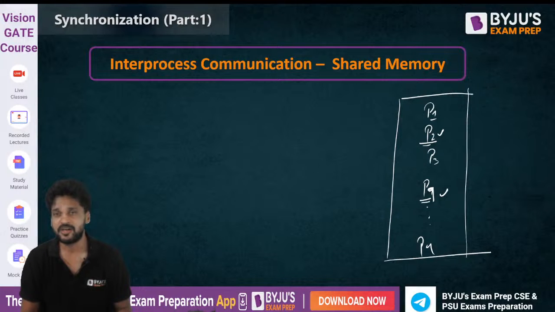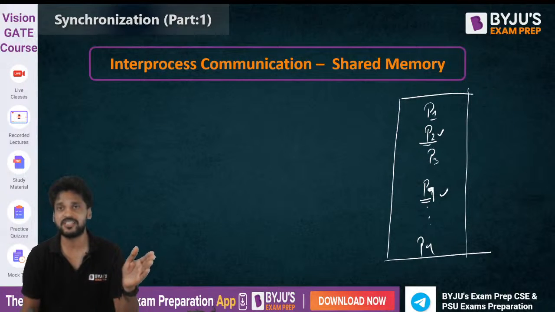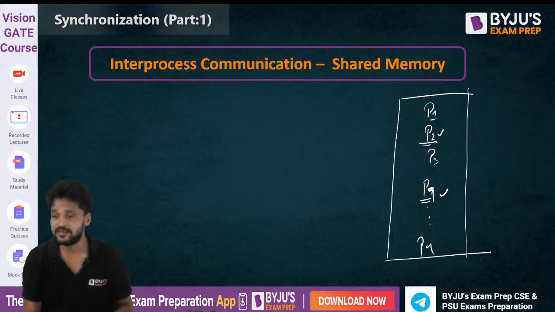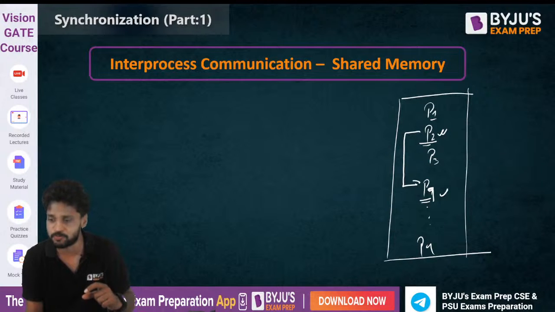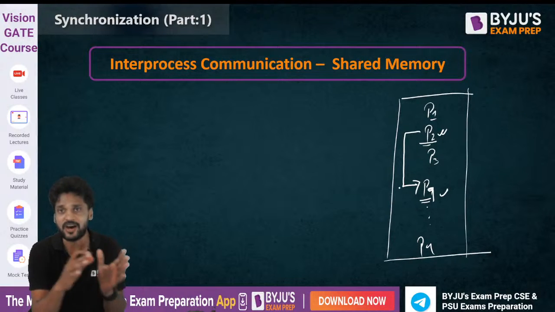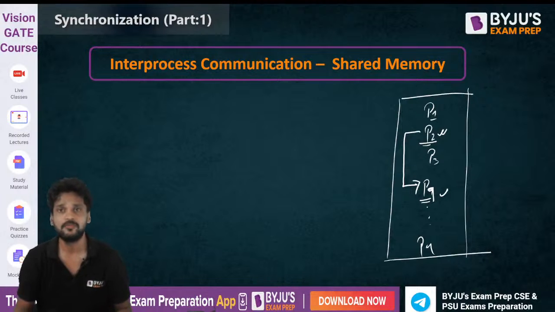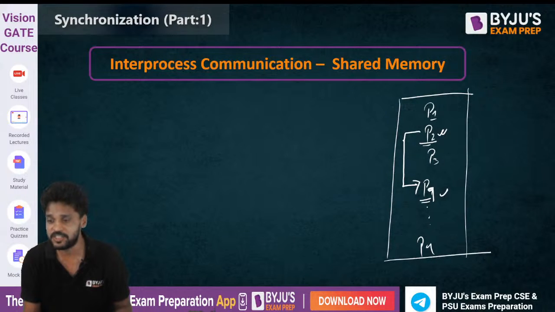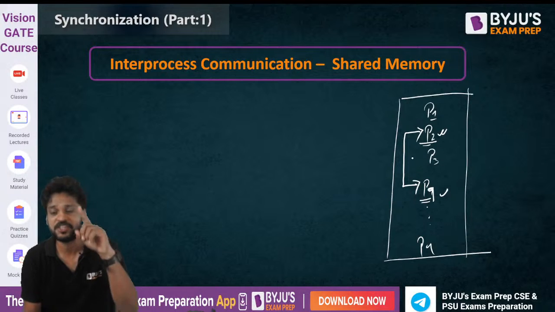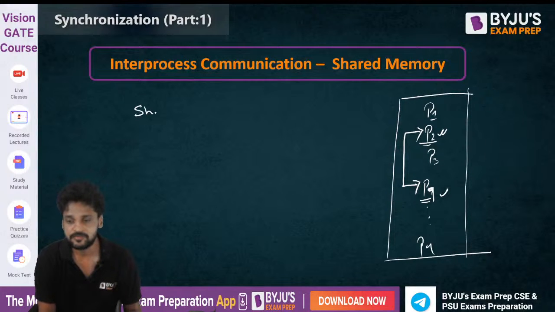Now, what is the difference between an independent process and a communicating process? When two processes would like to communicate with each other, the operating system should establish communication between these two processes by some means. Most of the time, the operating system will establish communication between these two processes by means of a shared memory. What is shared memory?